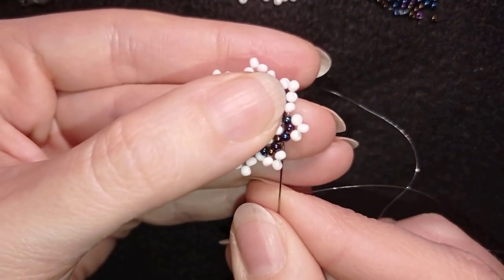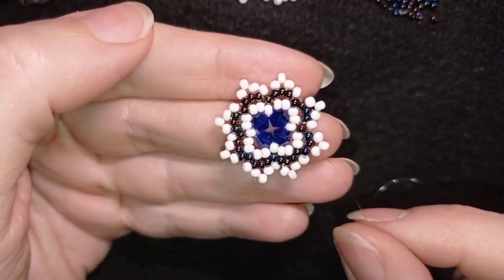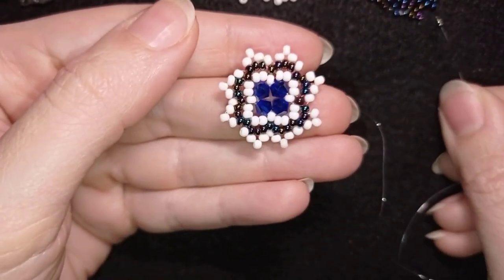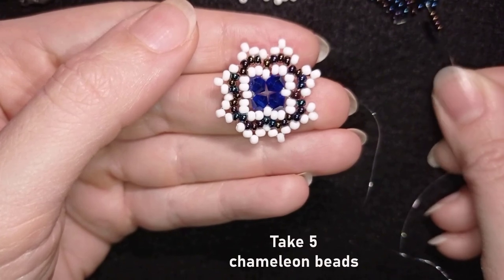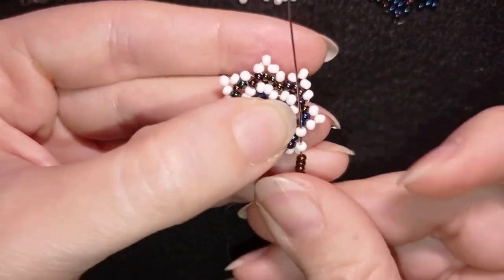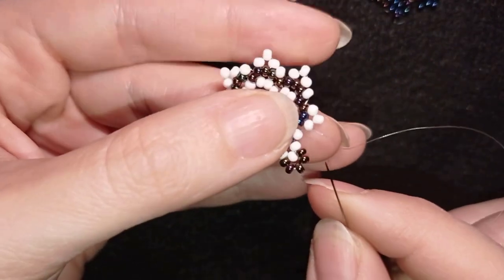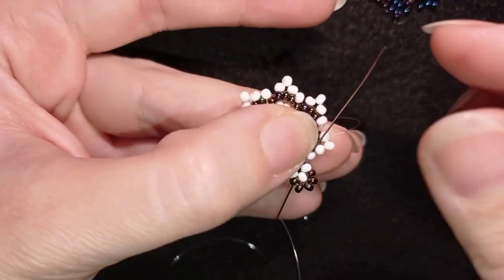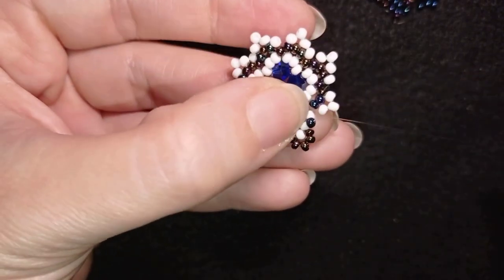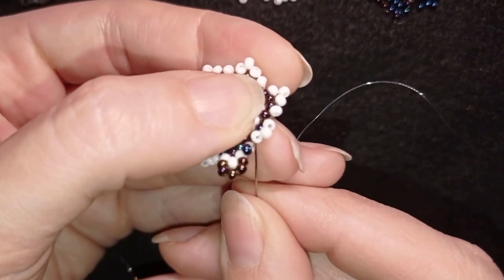Here I am adding my last white bead from this row. You see this is a cute element that is formed. I want to go through one of those white beads and pick up five of these beautiful chameleon beads — five of them. I will skip the top and go into the middle white bead. Now I pick up just one chameleon bead, going back through this central one in a circle and attaching it. I have a loop between this white and this chameleon bead.